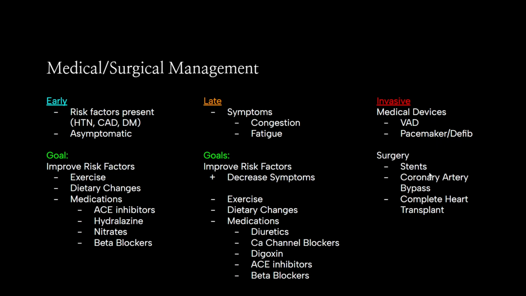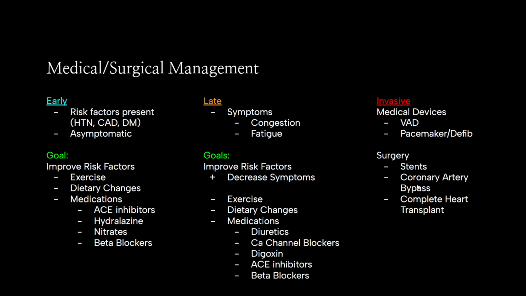And then there's surgical interventions. So we have stents, which is a device that's put in the arteries to reduce resistance and pressure and allow for easier blood pumping. So think of it as a widening of that artery or that canal, putting in almost like a spring of sorts that just widens that passage so that we have decreased resistance in general.